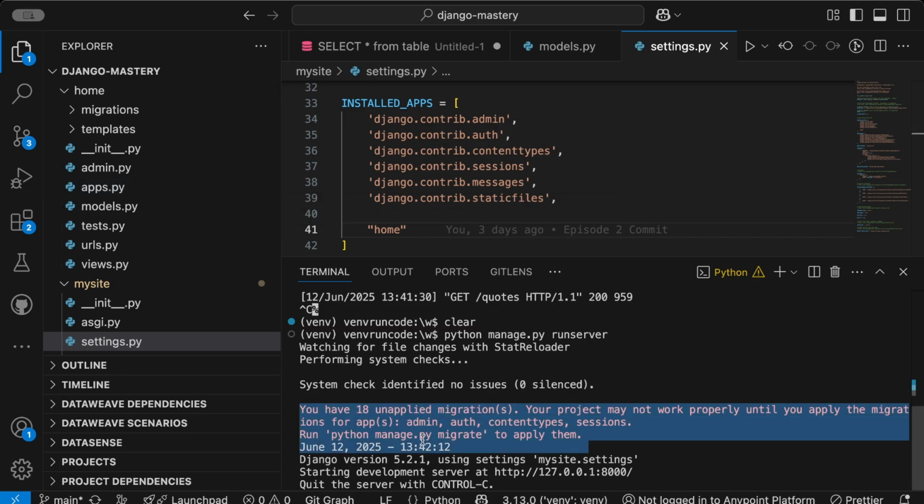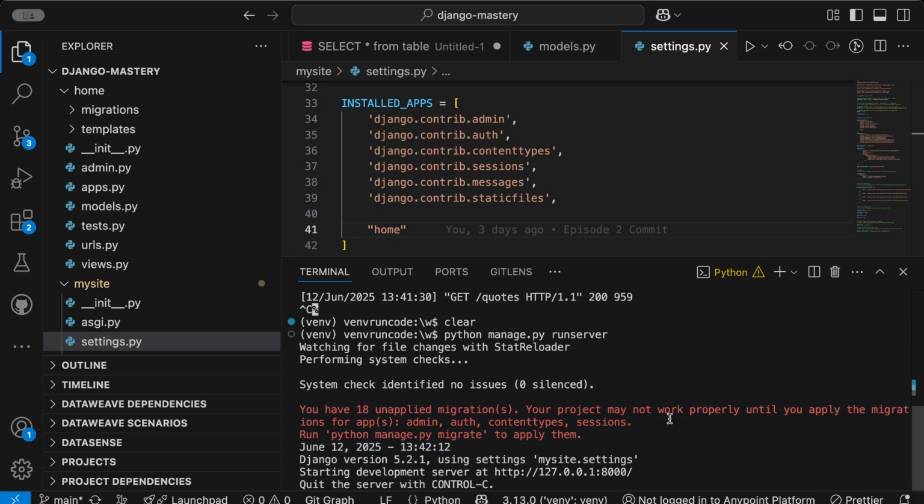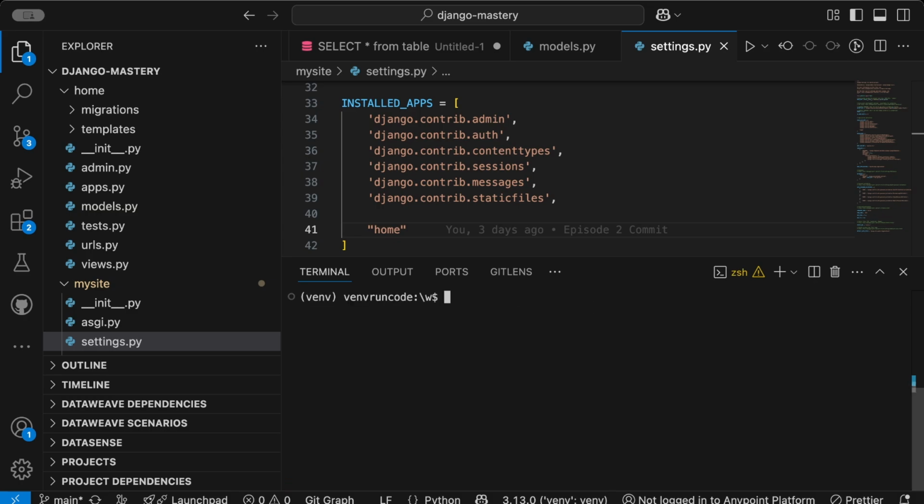Now why am I telling you all of this? Because this is completely related to what we need to do in this particular episode, that is, create a table in which we can save our data, basically interacting with the database to save our codes. How to get rid of this message? Let me tell you. Just close the server, clear your console, and you need to run a command, python manage.py. So basically the command line arguments which you need to run in your project, you do it using the manage.py file. This is something which I've already told you in episode 1. So python manage.py, and now you need to say migrate.